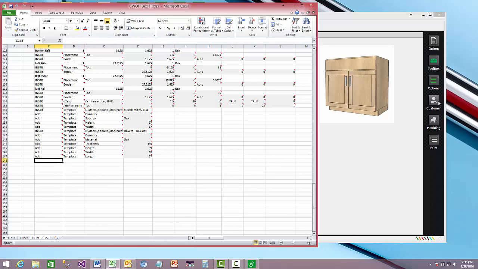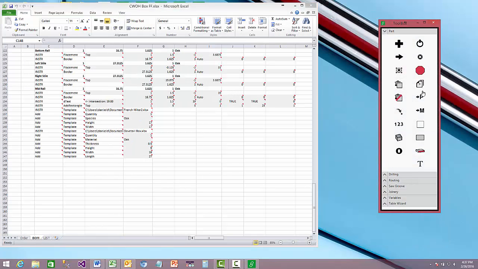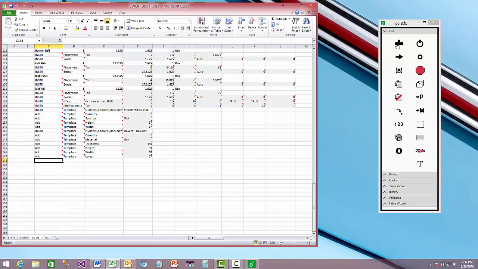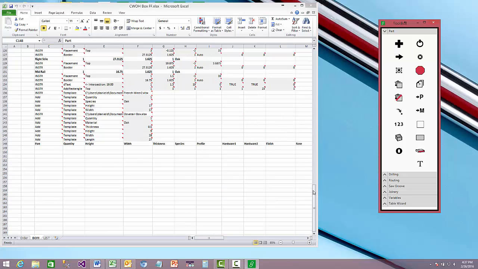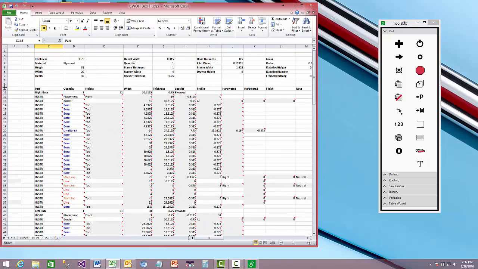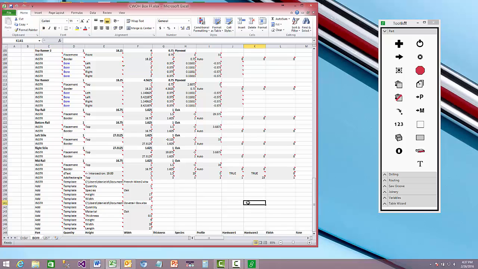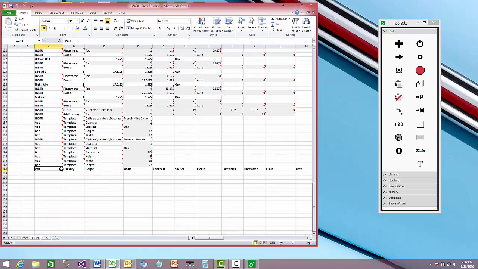Okay, to add a part, we're just going to open up our toolbox. Once the toolbox is open, then we're just going to click on the cell we want and then just tell it to add a new row. You'll see that this row here is just a copy of the top row, which defines what your column headers are going to be, which is one row above your start named range where we know where to begin. So once we have this, then we're going to name our part.